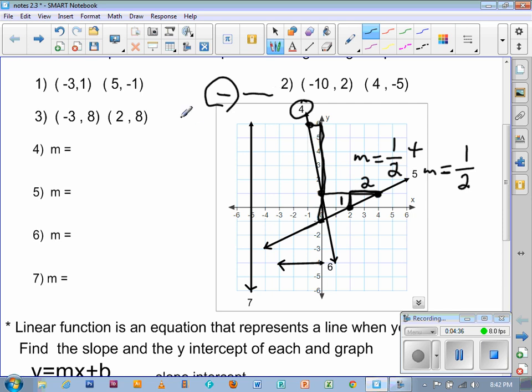You don't have to apply it to any specific number in the slope. You would end up taking the rise, 1, 2, 3, 4, 5, and put that on top, and the run, which is a negative 1, and put that on the bottom. So our slope becomes negative 5 over 1, which we can call negative 5. So that's the slope of that line. Again, it's negative because it's going downhill. There's a lot of ways you can go through this. If you like the concept of going up 5 and then left 1 is negative, so it becomes 5 over a negative 1, so it's negative, that's fine.